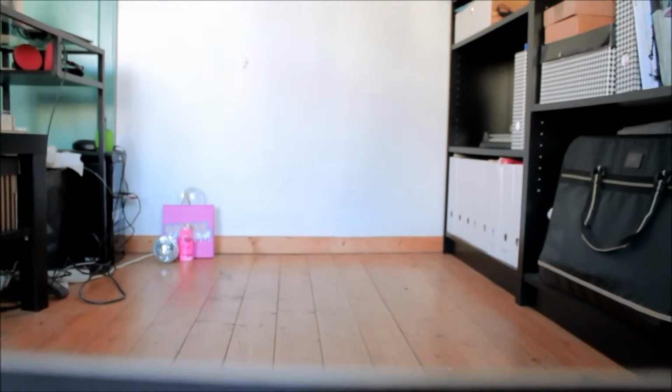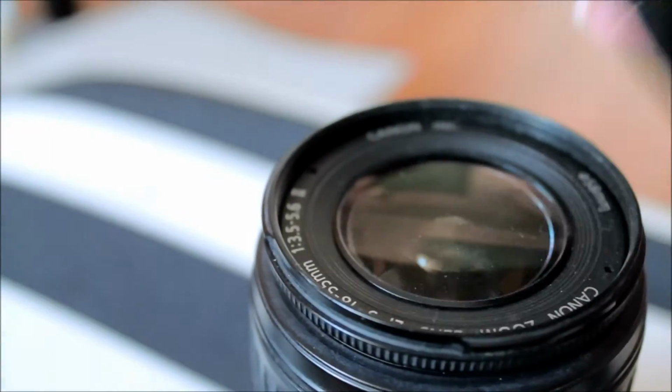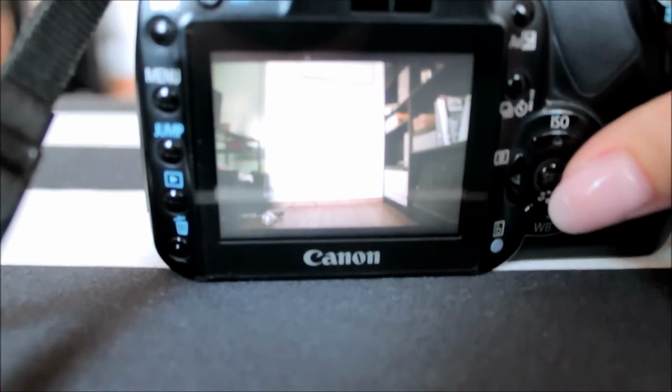Tripod. You can take anything a camera can stand on, clearly. This thingy. Position my camera. The angle is going downwards. We want it to be straight on the thing you're going to photograph. We are going to use the hood lamp. You only need to position it right there.